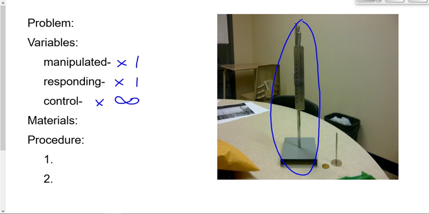In addition to the Hooke's Law apparatus, you are going to need to use a spring. Now, the spring for you may be in the kit, but it's not a part of the kit. So you need to list it separately. You've got your Hooke's Law apparatus and you've got a spring. In addition to that, the third and final material will be a mass set. You need to use a mass set to put on the spring to ultimately find the spring constant of that spring.